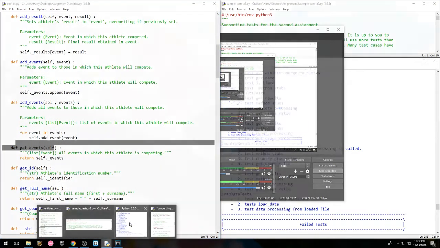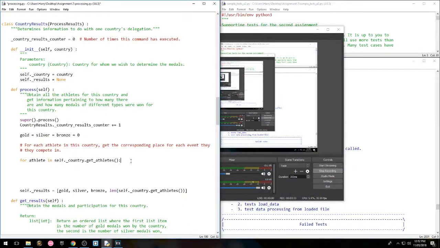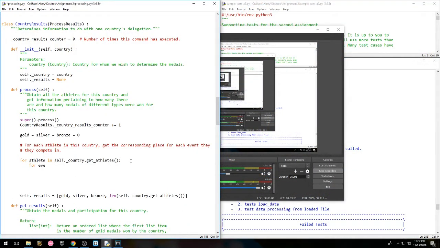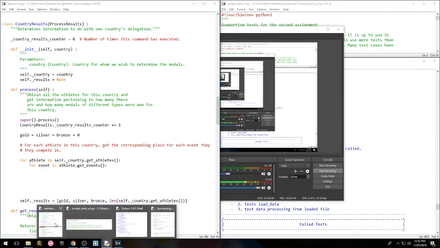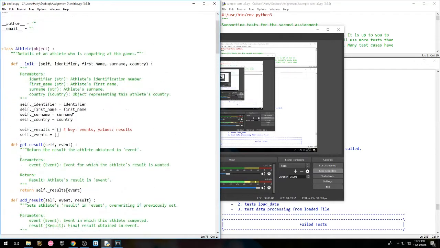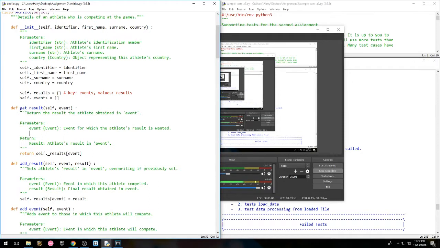Okay, so coming back into processing, I'm now going to say for event in athlete.get_events. Now, what do I want to do? I have currently an athlete and an event. If I have an athlete and event, looking at athlete again, I know that I can actually get the corresponding result for that athlete in that particular event.